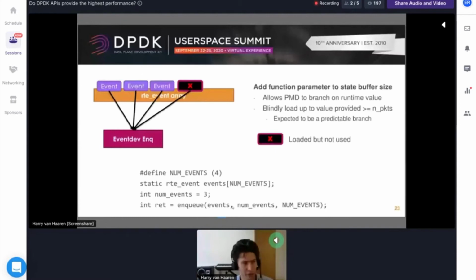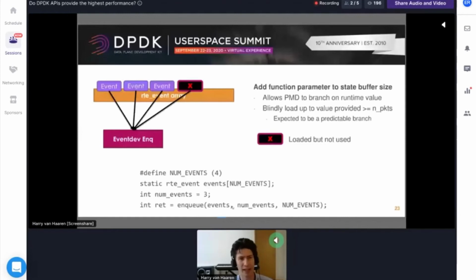And in theory, if the application or the PMD wanted, we could load more data than we were actually going to process. And I've indicated that here with the red outlined event with the red X through the middle, that it is loaded data, but the PMD is not actually going to use it. It's not going to send it to the Eventdev or to the NIC to go and actually be processed, but it is allowed to load that data now validly.